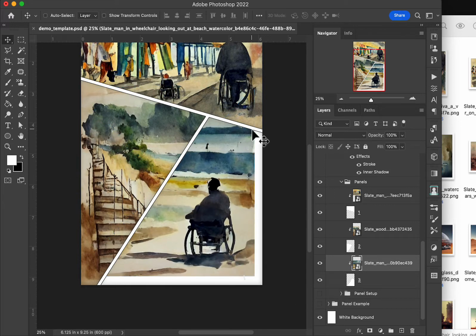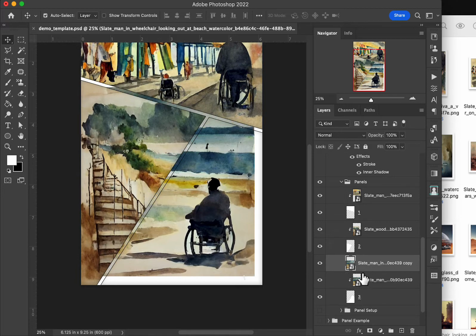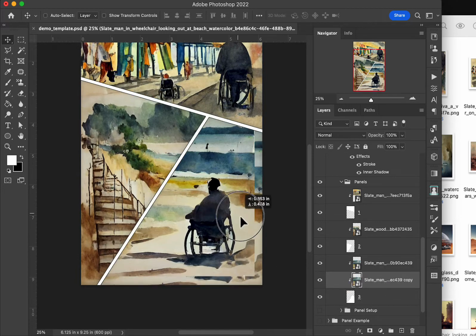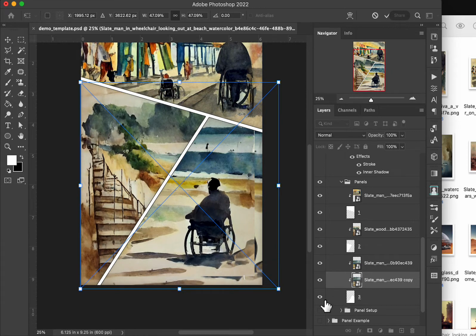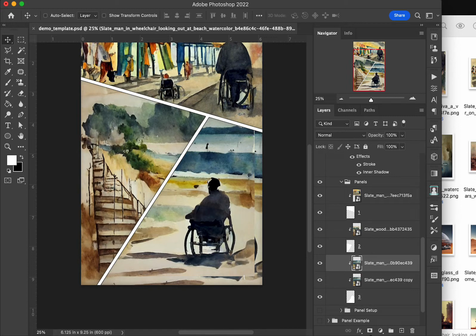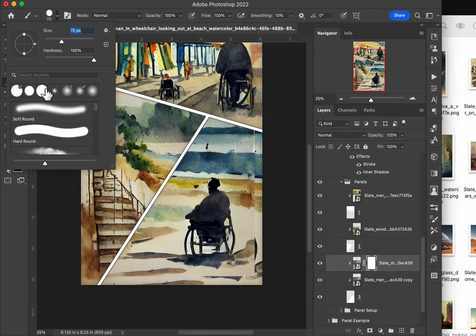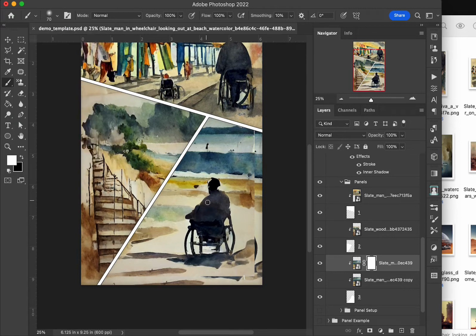All right, and if I wasn't okay with that, I could duplicate that layer, put it in here, bring it down a little bit like that, line it up, make it a little bigger, merge it right like so, and then I can use a mask on the top layer. And with a mask, black conceals, white reveals. Take a little soft fuzzy brush with black, hit the X key to change what color, and let's just make it look like it's all one image here.